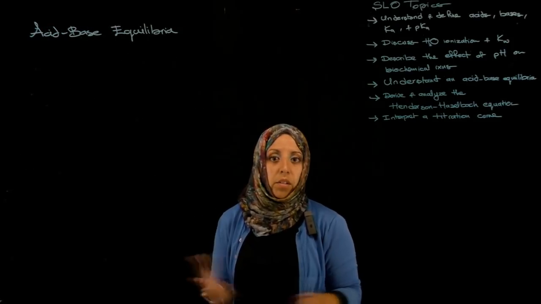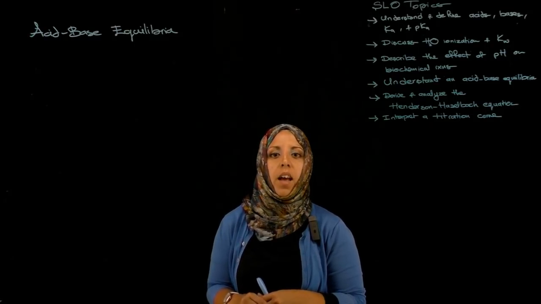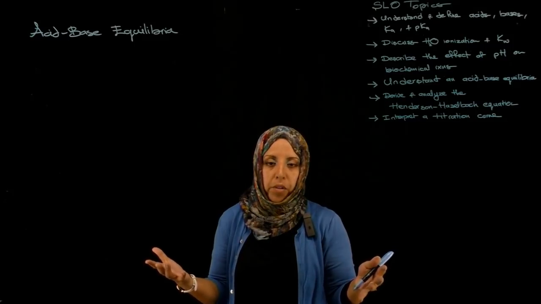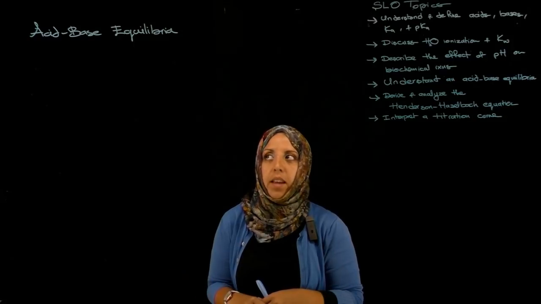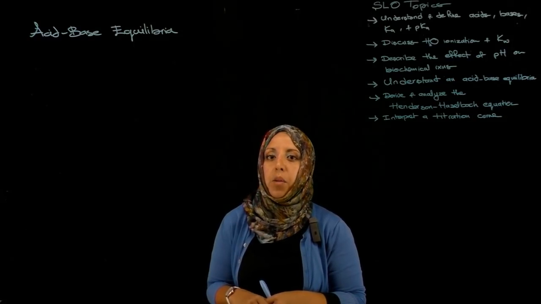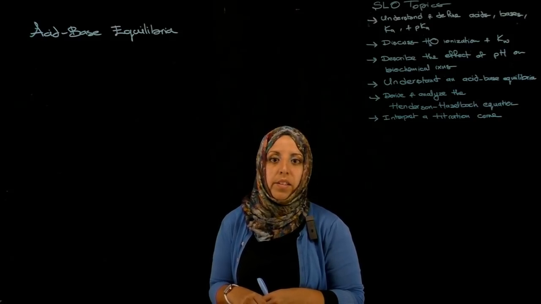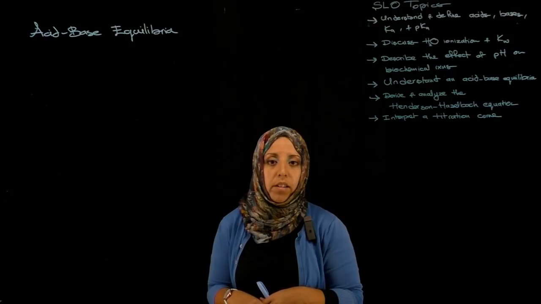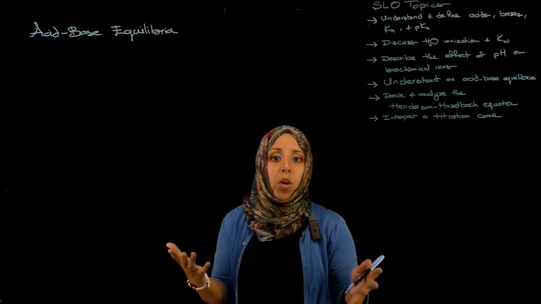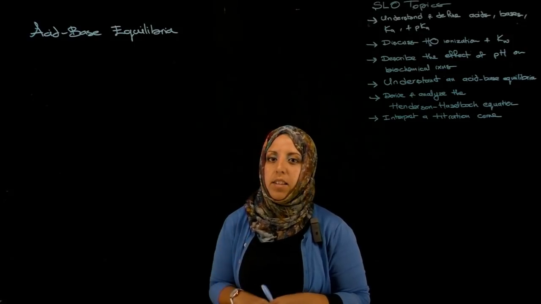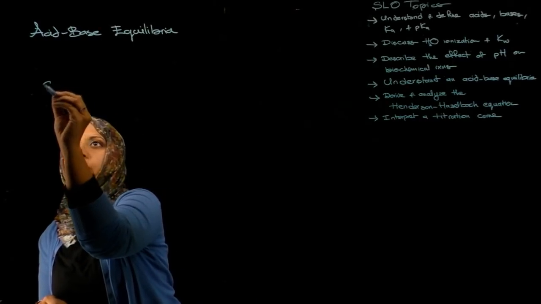All right, so let's talk about acid-base equilibrium. Some acids are polyprotic acids, and we talked about acetic acid, which is a monoprotic acid. It only has one acidic proton and hence only one pKa value. But some acids and bases are polyprotic. In the case of a polyprotic acid, the dissociation of the protons occurs in separate steps, and each step has its own pKa value. So let's consider carbonic acid.